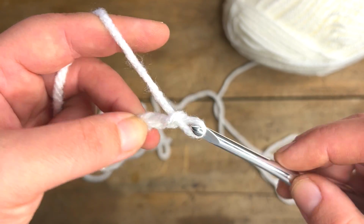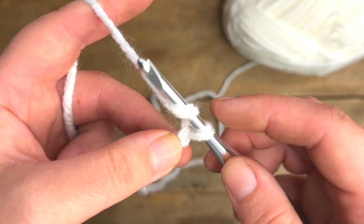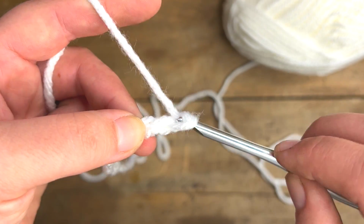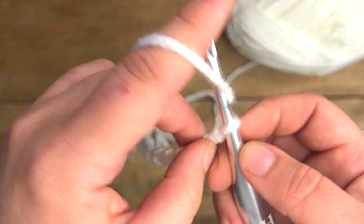So go ahead and pause this video, work your foundation chain. Again, if you're making the baby blanket size, it's going to be 128 chains. And then I will meet you back here to start our first row of this blanket.